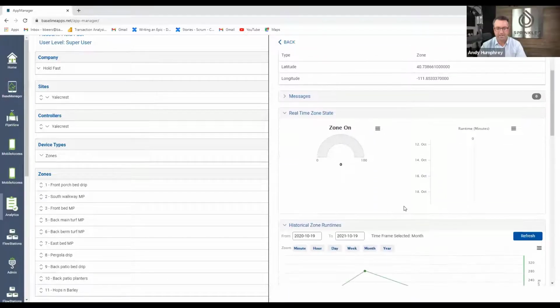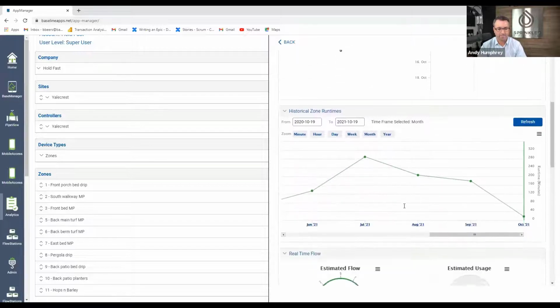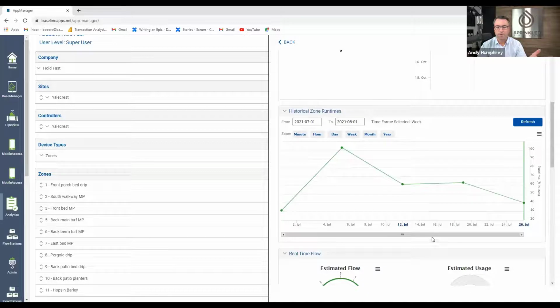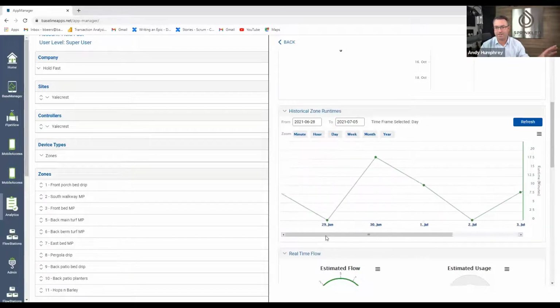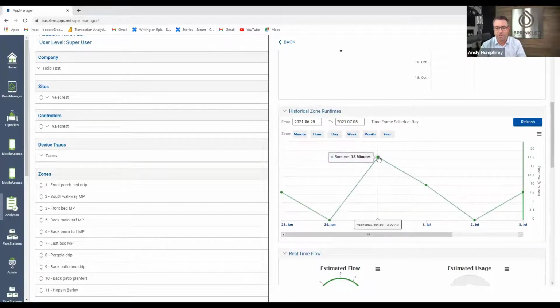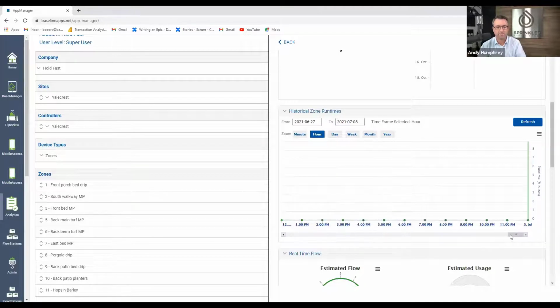Could you scroll back down and go to July that we were looking at before? Because I feel like a frequent question that comes in is somebody wants to look at the historical flow rate on a specific zone. And if you look at our older reports that are in BaseManager, we didn't have that availability. It was a question that comes up a lot. They want to know the flow rate of a specific zone. And this is how you can get there.